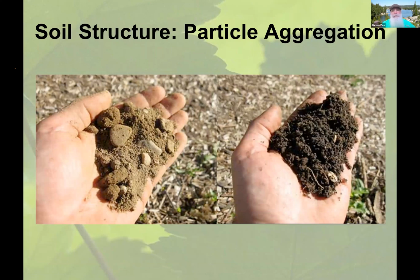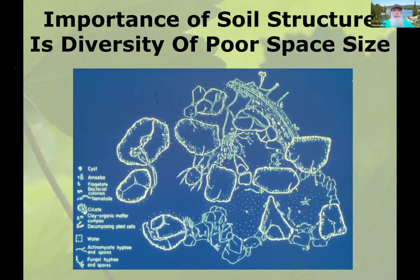You can see the crumbs and you can see the aggregates there that are going to make it really good and favorable for root growth and the soil biology. Now, one of the more important things to realize when you have good soil structure is you get a diversity of pore space size. And you can see in this picture, you've got a root over here in the upper right, and you've got all sorts of critters. You've got a little mite there and a nematode there, and there are all sorts of critters living in that soil. But you also got these small pore spaces, and these small pore spaces primarily are used for the small microbes to hide so they don't get eaten by the bigger guys, but it also stores a little bit of water that the plant roots and the biology can use.